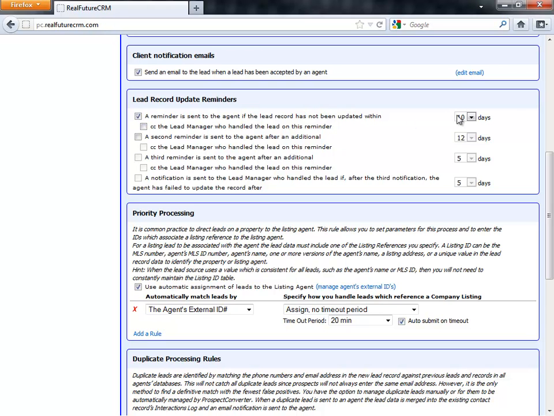I suggest going through and finding somebody to play devil's advocate on how long these days are. You might not want to notify a lead manager. You might want to wait until, for example, the 4th lead notice. I suggest going through these days as well. If I have it set to 10 days, 10 days, and 5 days, this is 25 days that your lead has gone unhandled. At the same time, at the fourth notice, a notice is sent to the lead manager who handled the lead.